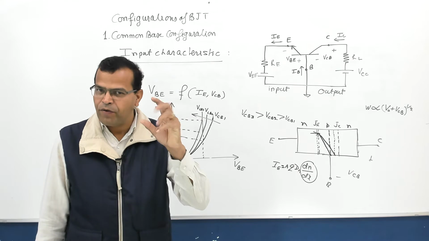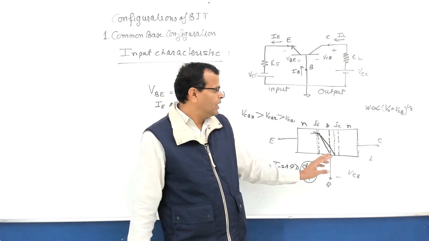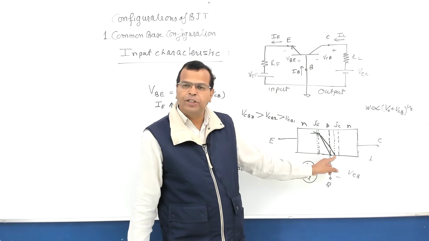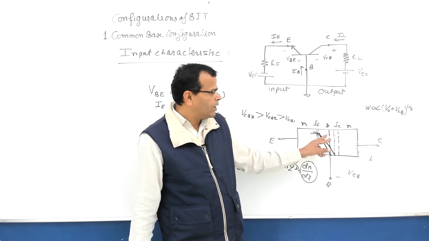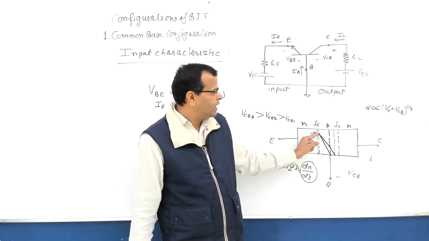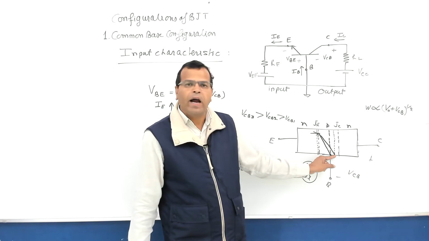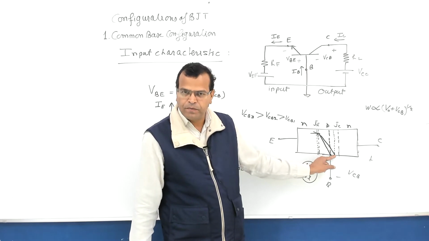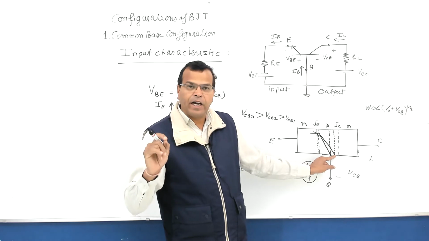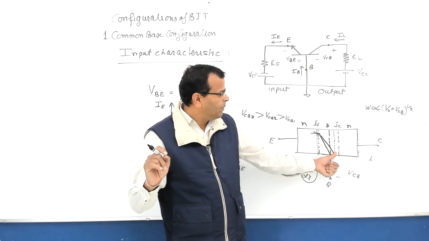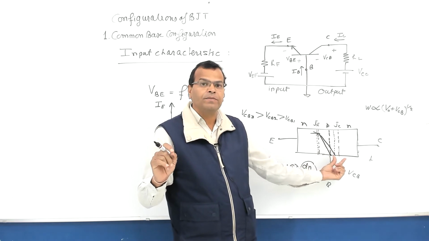I am just repeating for your understanding again. Initially at certain voltage, the depletion layer is here. So minority carriers which are electrons in the base region will be maximum at emitter junction, which are being injected, and reduces to 0 at the edge of the depletion layer. When you increase the reverse biasing voltage at collector junction, that edge of the depletion layer shifts inward. Why? Because width of the depletion layer increases.